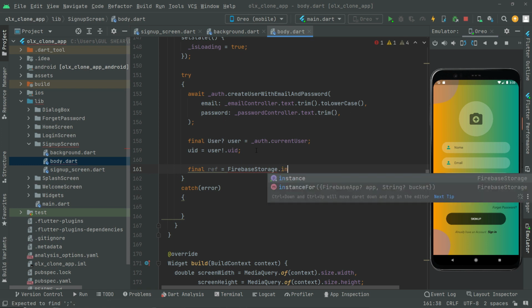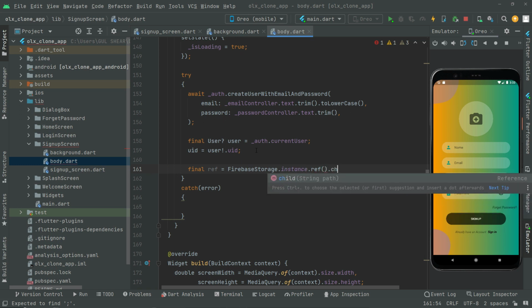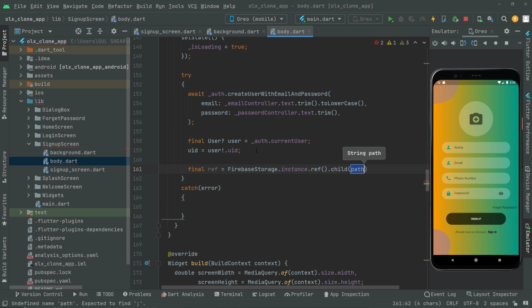We'll create that instance with dot ref, and then as I told you already, you will create a folder. Okay, so in here we will have that child, and right inside that you will create a directory, whatever you call folder. In here we say user, by the name of user images with s, because there is going to be multiple images for different kinds of users.